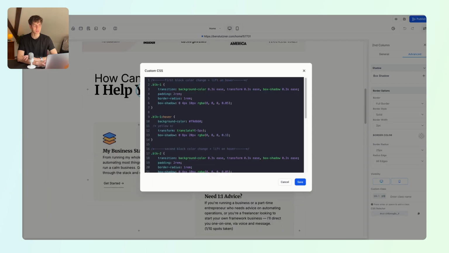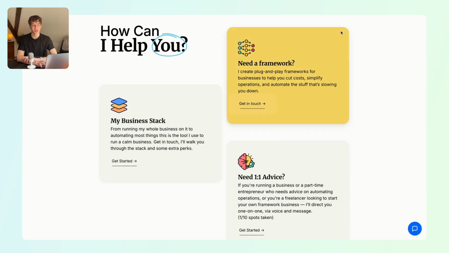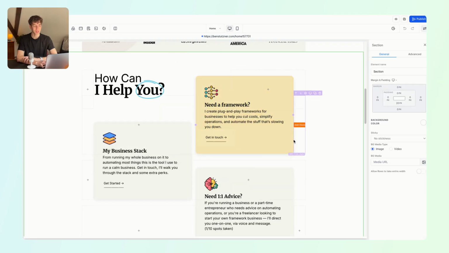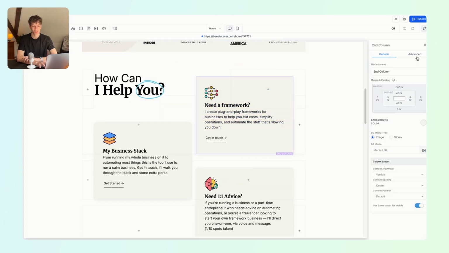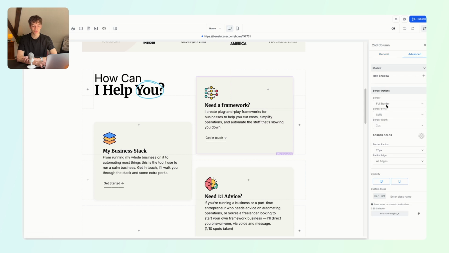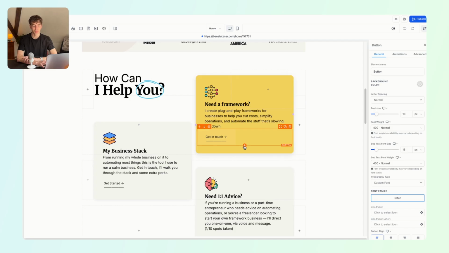And then in the custom CSS, you'll see block-1 with the information to get that effect. And then to get that round corner design, what I did was, again, just click on the purple block, go to advanced, added a full border, changed the color to transparent, and then added the border radius to be 25 pixels. And then what I did was add a button below that, which is just a normal button icon.